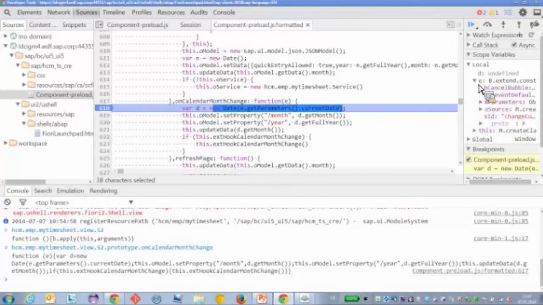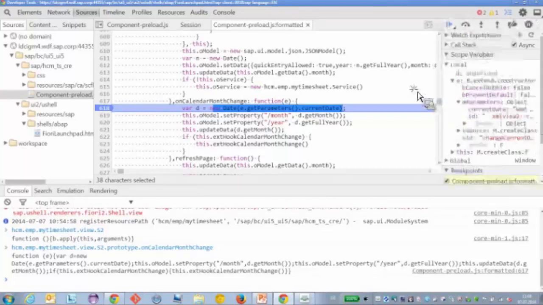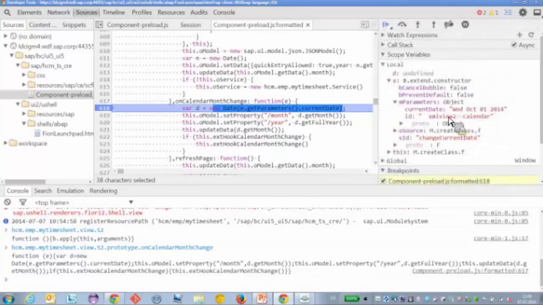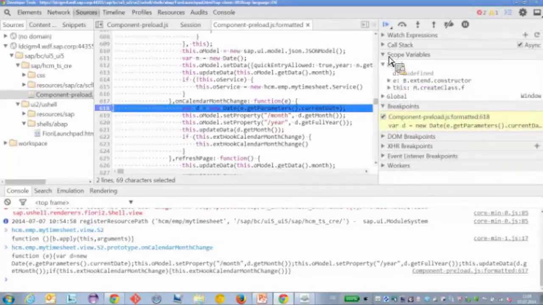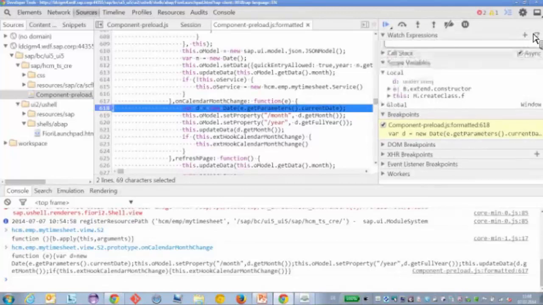The E is the event of UI5 passed, so I can view all the properties of the event here. It says which control it fired and stuff like this. Also parameters like the current date that we use here. So I can view all this. And if I like and I want to see stuff more frequently, I can also add watch expressions.